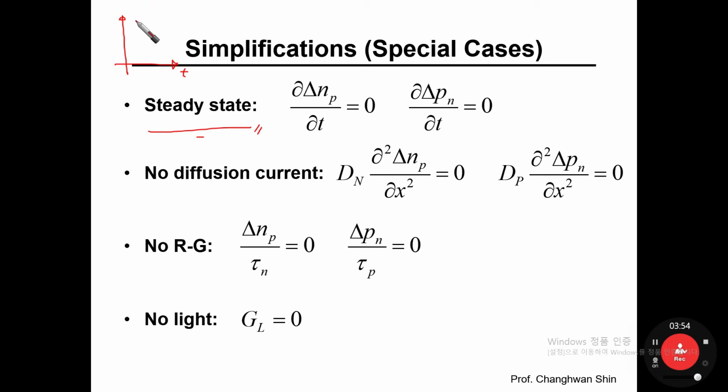Sorry about that. Consider delta n versus time. Over time, delta n is not modified at all. The value delta n itself is well sustained over time. Then we can say that delta n is in steady state. So here, for delta n in the p-type material, the partial derivative of delta n sub p with respect to t is 0.